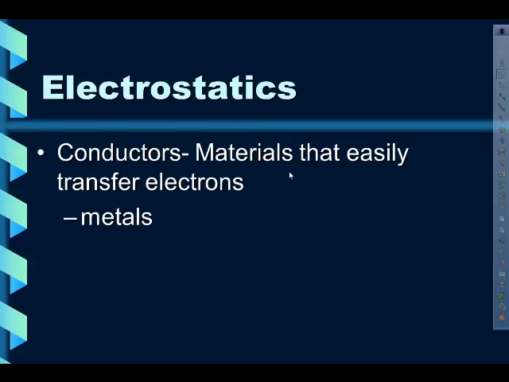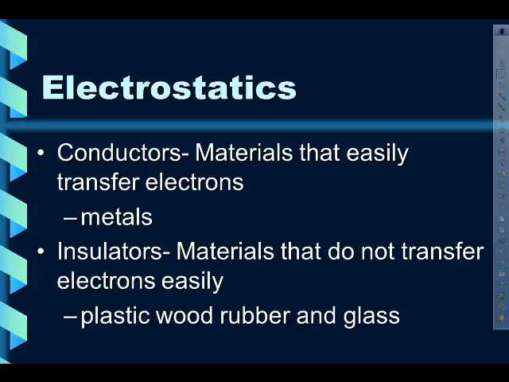When we refer to electricity, we're generally referring to things that are really good conductors that allow those charges to move easily from one location to another, such as metals. With static electricity, the things that are going to best help us to build up static electricity are things that are going to hold those charges in place. So here we're talking more about insulators, plastic, rubber, glass, things like this.